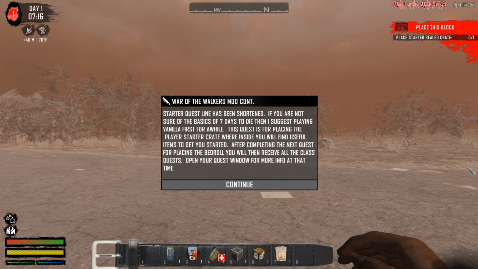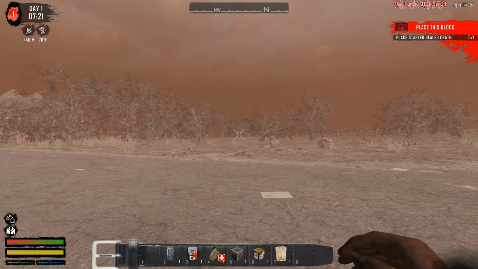This quest is for placing the player starter crate, where inside you will find useful items to get you started. After completing the next quest for placing the bread roll, you'll receive all the class quests. Open your quest window for more info at that time. Okay.